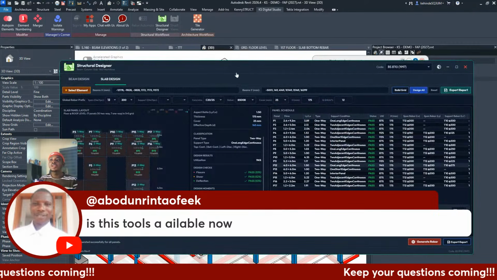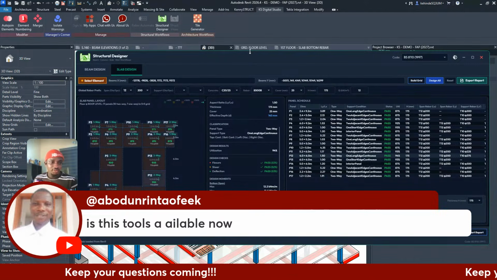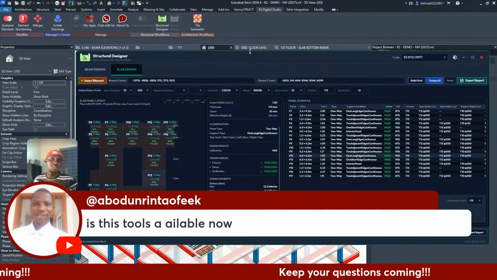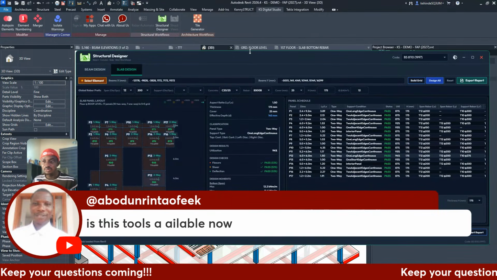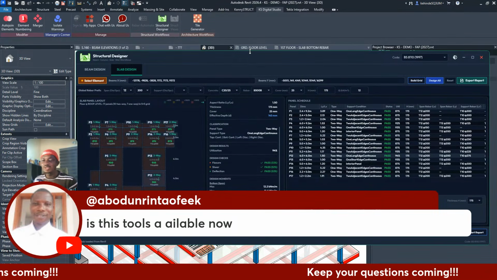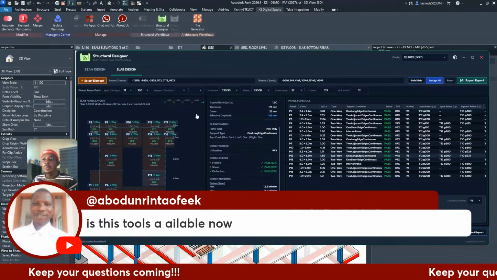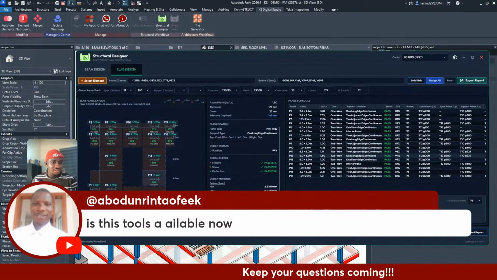Well, currently not yet, because we want to make sure that it is fit enough to work on any model, any project, whether it is complex or not. So we've been testing multiple projects to make sure that it is working perfectly, not just on square-shaped or rectangular box-shaped projects. We want to make sure that it's working completely. Once we're able to figure that out, we'll ship this out very soon. So thank you for asking.